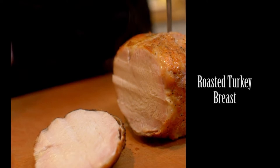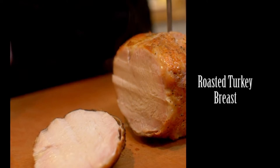The recipe I want to share with you today is my perfect rendition of roasted turkey breast. Turkey breast by itself is very difficult to cook for the fact that it is usually so dry, has no fat in it whatsoever. So let me show you how to make a perfect injection that not only brings in flavor, but at the same time is going to bring a level of taste the likes of which you've never seen before. Plus, it will keep your turkey absolutely moist. Let me show you how to make it.